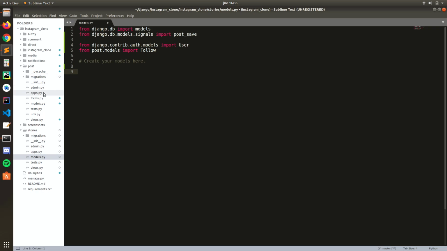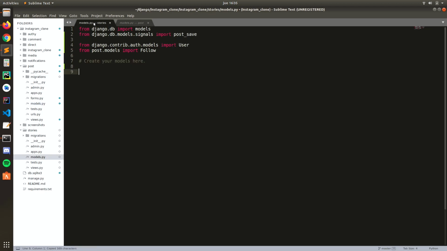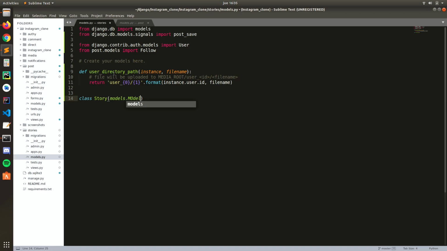Let's go to post and let's copy this, because we want the stories to be stored in the user folder. So I'm just going to copy this. Yeah. So now here, let's create a new model, Story, models.Model.